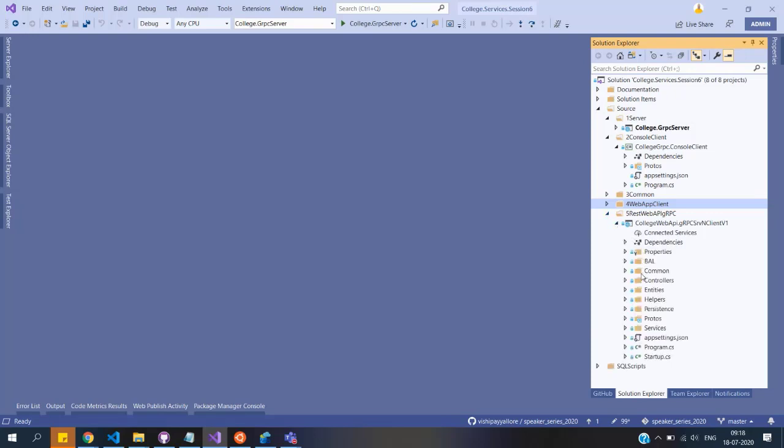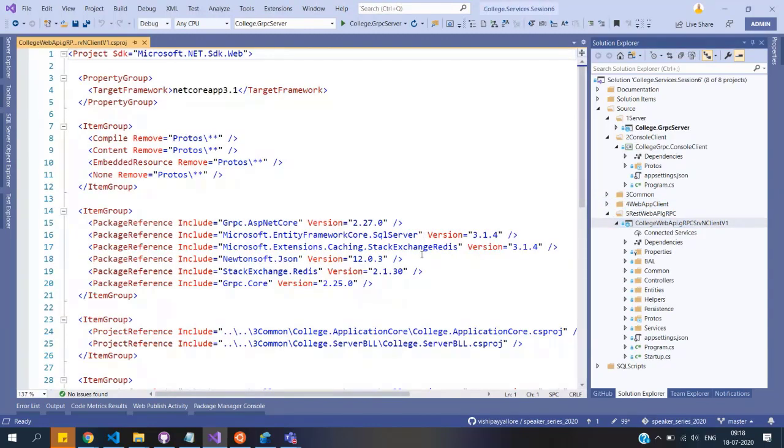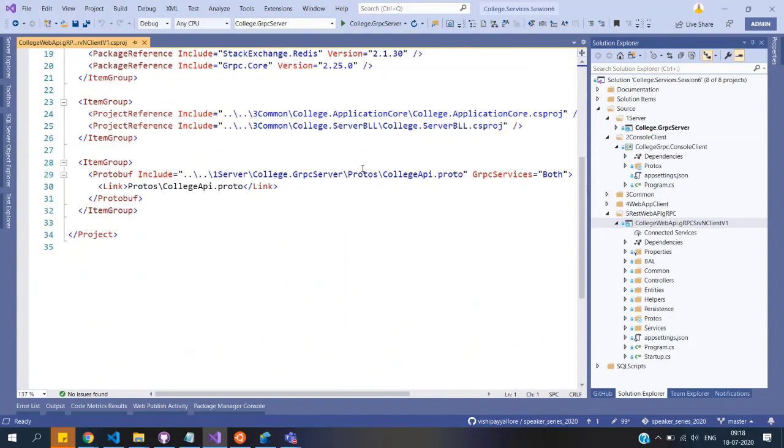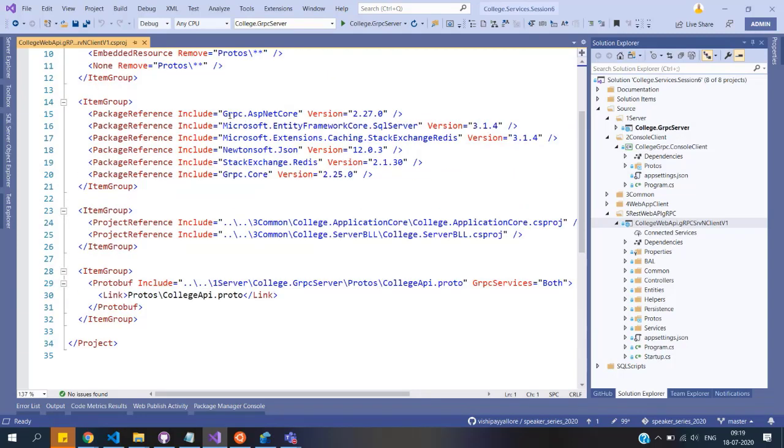Okay, this was the one which we created last week. Just a quick recap. This was purely an ASP.NET Web API, a REST Web API, and into that we added the gRPC ASP.NET Core NuGet package so that it can become a gRPC service, and then we added this proto here.